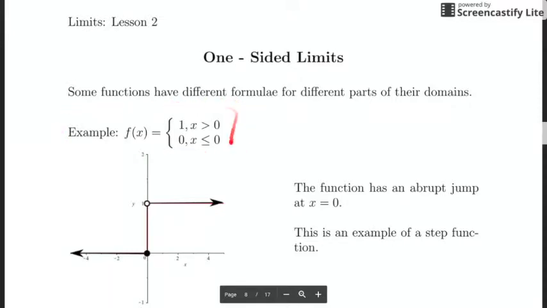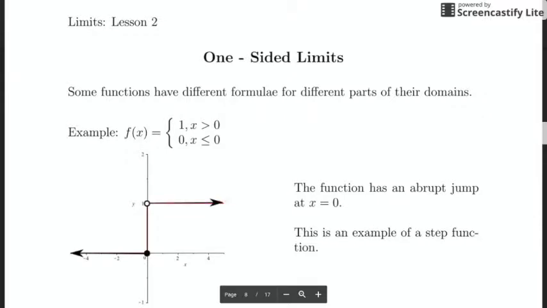And to do that, we're going to go back to something you would have seen maybe a course or two ago, this thing called a piecewise function, where the function has a different definition based on what part of the domain you're looking at. So here, for example, this function f of x is going to equal 1 so long as x is greater than 0. Not even or equal to, just greater than 0.